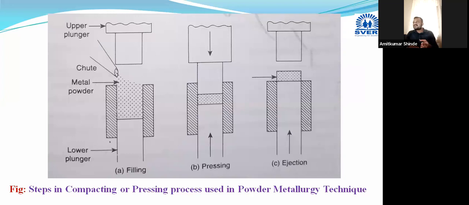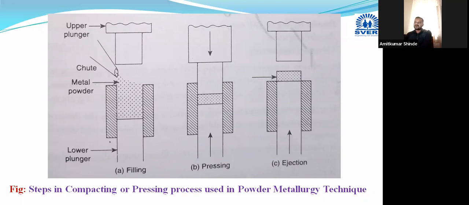The second effect of this compacting is that some adhesion or cold welding occurs between the powder particles. Due to that, strength is increased. The third effect is some plastic deformation between the powder particles due to the pressing. It will also result in improved strength. And the fourth effect is that this plastic deformation due to the pressing will help in the next stage, that is sintering. So these are the four effects of compacting, and they will help in the next stages.